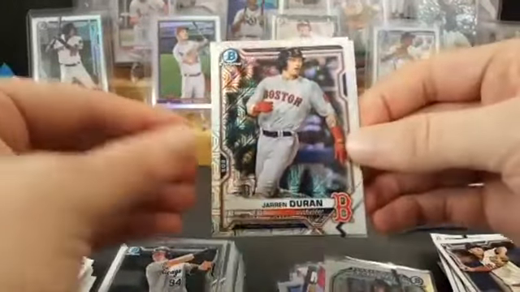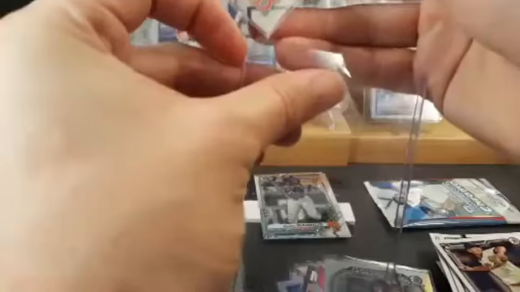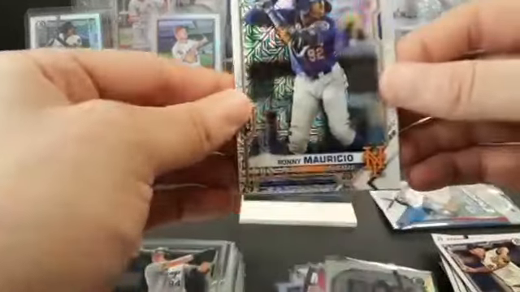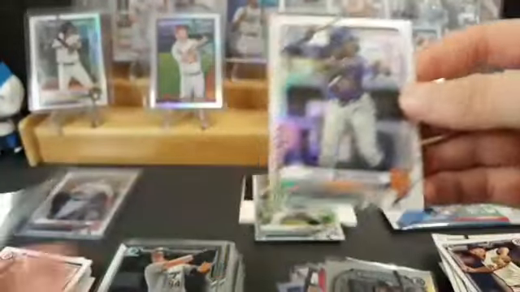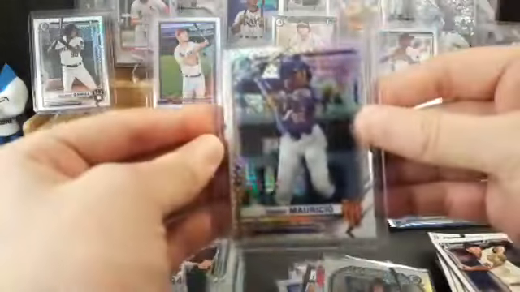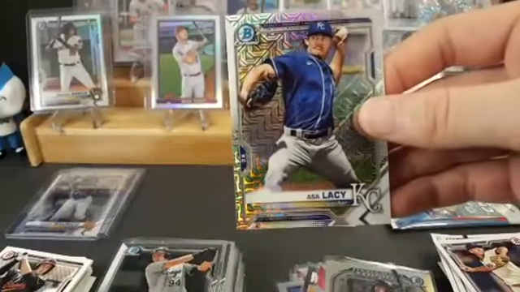Batting third, Jarren Duran for the Boston Red Sox. Keep it over. Shows right there. Followed by Ronny Mauricio, New York Mets. And Asa Lacy for the Kansas City Royals.